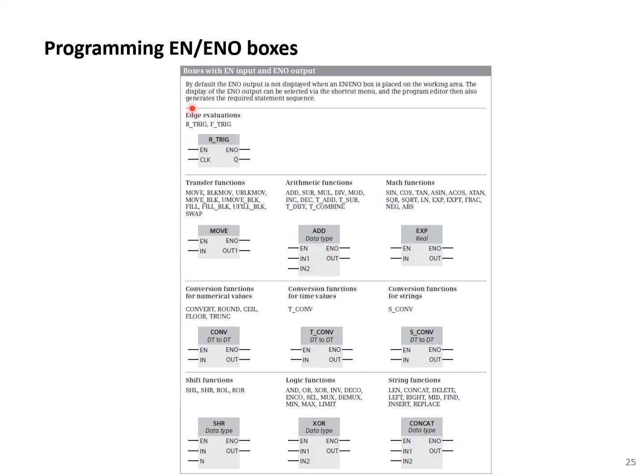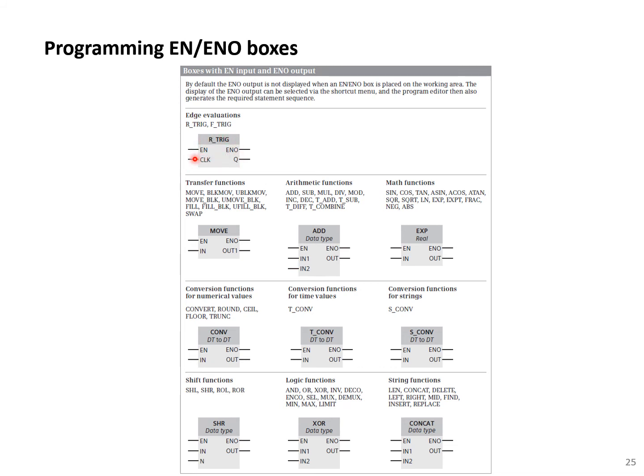Programming enable in, enable out boxes. Again, in this one, we have enable input and enable output. Enable means that the box is active, but it doesn't mean that the box is done. The output of the box is Q, but basically we need to enable it.